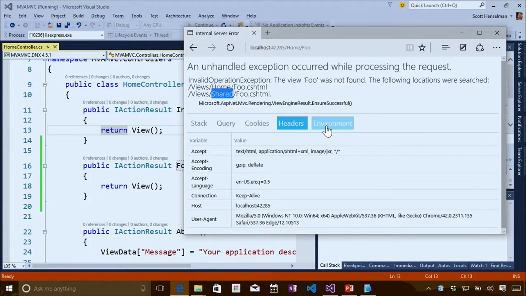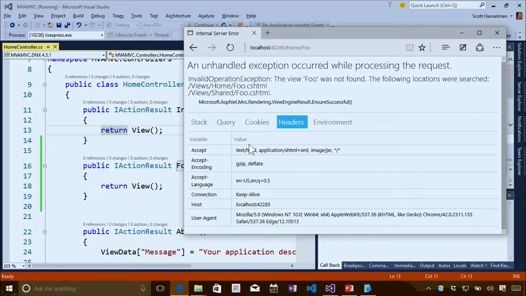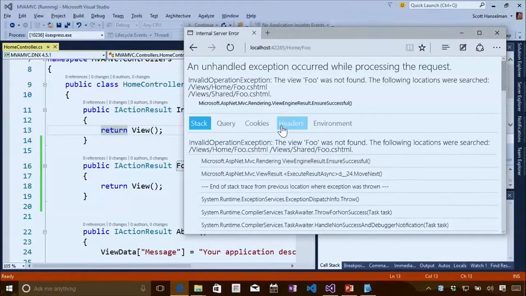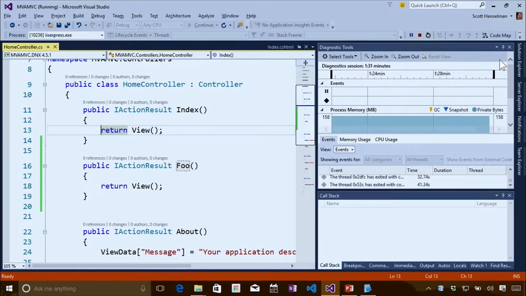Don't be scared of error messages. Error messages are great. And a nice little benefit too, by the way, we saw F12 tools in the first module. We're showing you headers and cookies and things like that, and the stack. If you were getting this error page because you'd made a code mistake, we would be able to start to see those sorts of things in here, and it would be helpful for you.